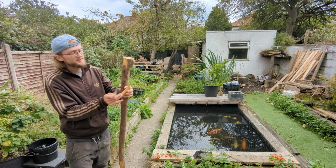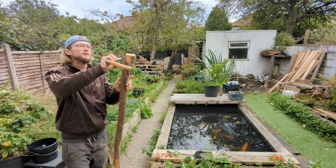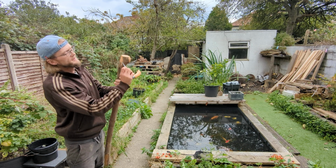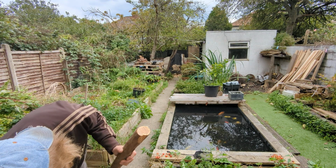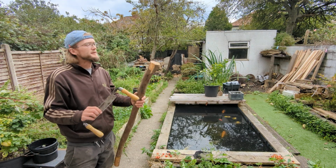So first things first is to go in with some sort of saw around the middle, a little bit like how you'd make a mallet, or a maul, sorry, out of a lump of wood. You're just going to check your depth, go straight in around the top of the handle there, and create a level mark to then go in with your knife.